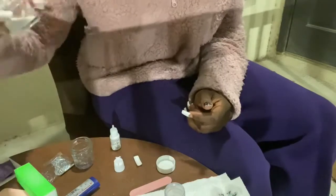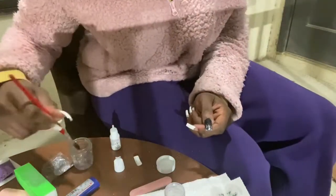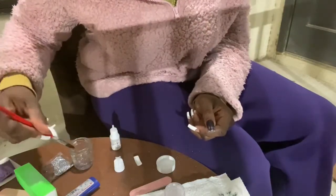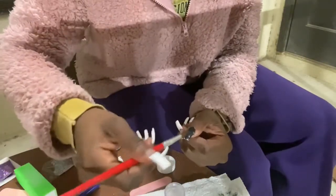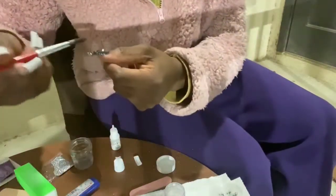I actually have a whole other one of these, so it's not even like I'm trying to save it. But I only try to make so much of one color, because I know I like to switch it up. And once you put that glitter in there, it's like you gotta add to it or suck it up. Yeah. And I try to get it thin so I can put the clear on top, how she showed me.